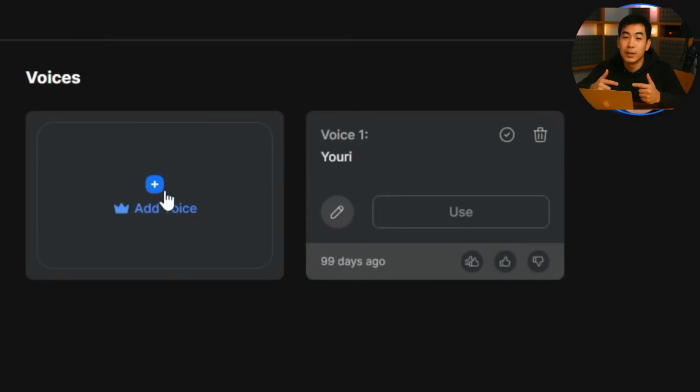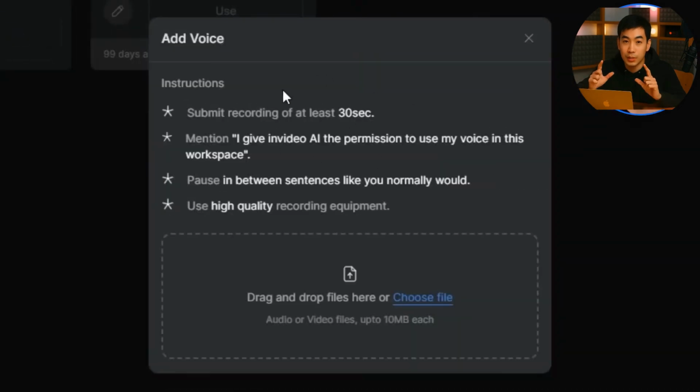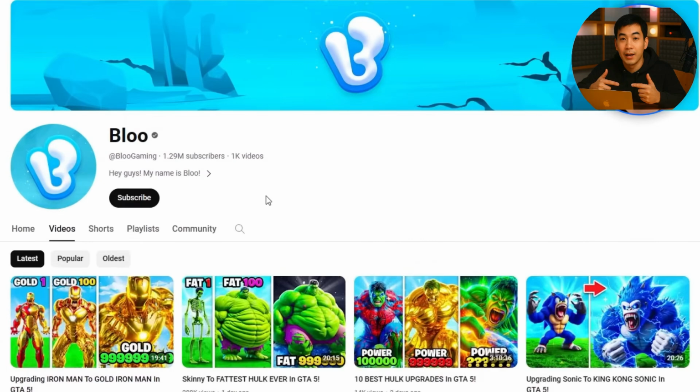And this whole concept of AI content is definitely growing. There's this channel right here, for example, called Blue, which is owned by Quailcop, a big YouTuber. All of this stuff is fully done by AI. There's just like an AI character, like an AI cartoon, up on the screen. And these videos get millions and millions of views, 6 million views, 5 million, 4 million, 4 million in a month. So if you're not sure if AI content actually works, it definitely does. This channel makes over 100K a month.